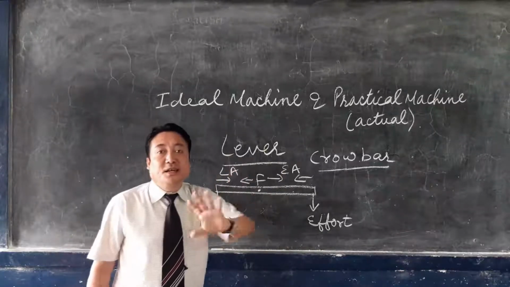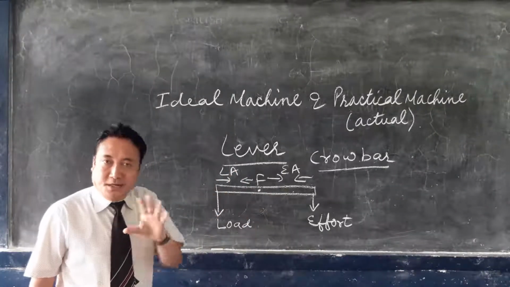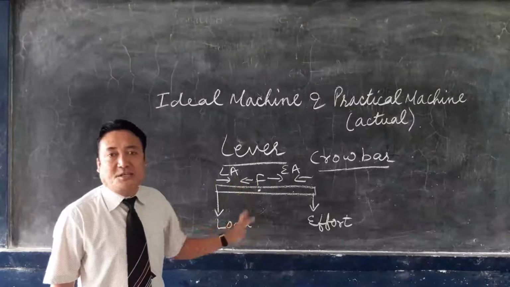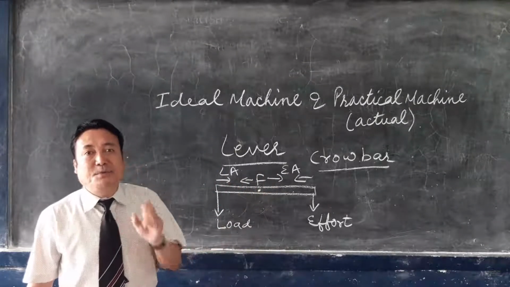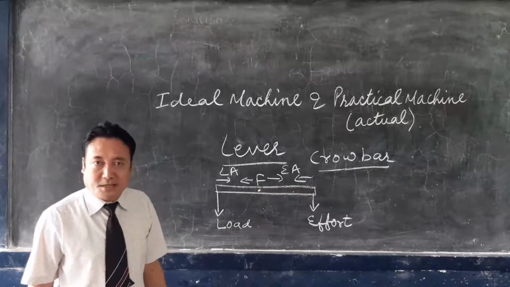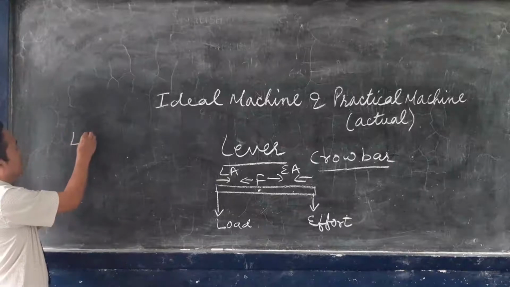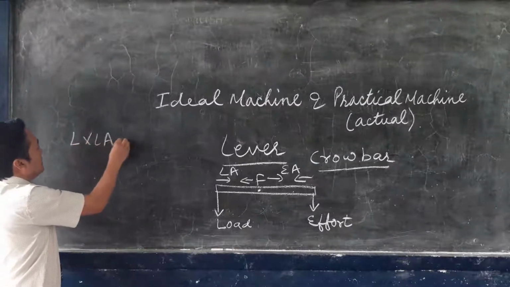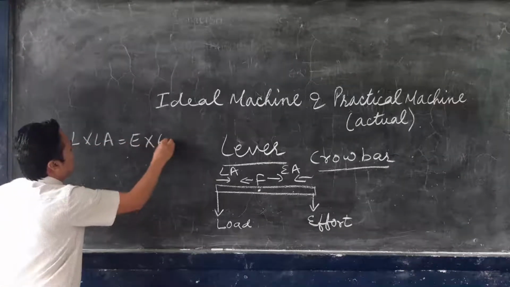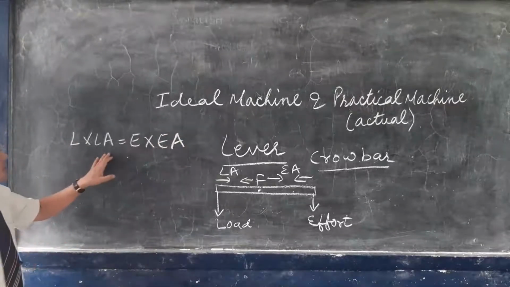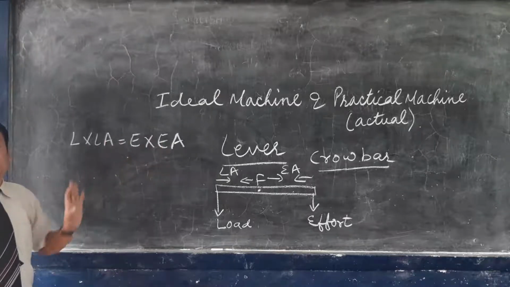So now there is a relation between the load, effort arm and the load arm, and this relation is known as the principle of lever. According to the principle of lever, load into load arm equals effort into effort arm. This is the principle of lever: load into load arm equals effort into effort arm.